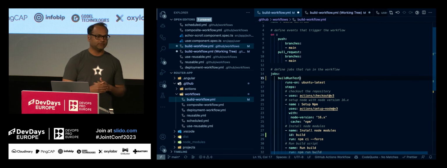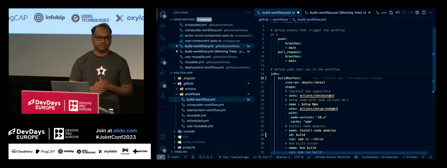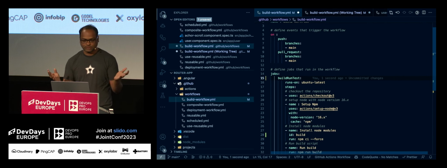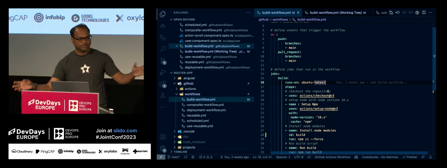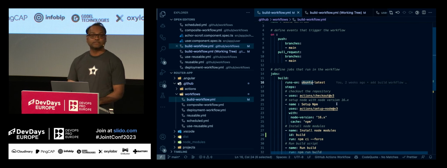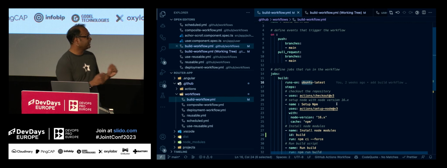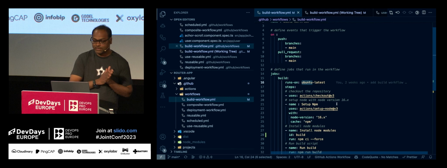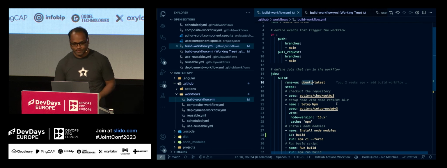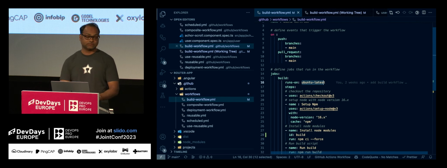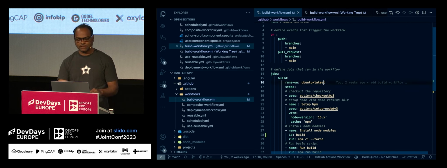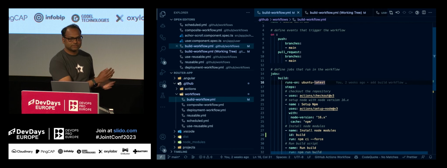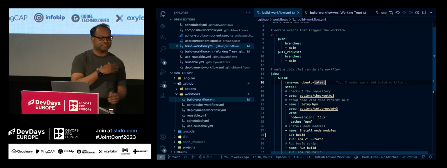Then you have to define a machine where your workflow will run. Of course, it has to be some machine, right? I mean, it's on the cloud, but it's someone's machine. In this case, it's given to you by GitHub. As I said, it supports all the major OS. Right now, I'm just using Ubuntu because this is the cheapest one. And mostly for open source, I think Ubuntu is the best one because you can run any type of code on Ubuntu. So I'm saying, okay, runs on ubuntu-latest. Go ahead and give me the Ubuntu machine with the latest OS. You can also define which version you want, but it's always good to have the latest machine so you have all the patches.